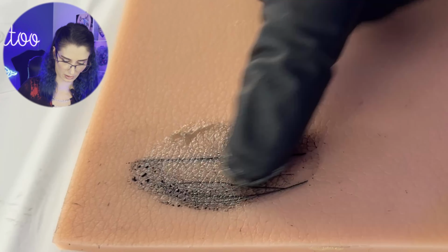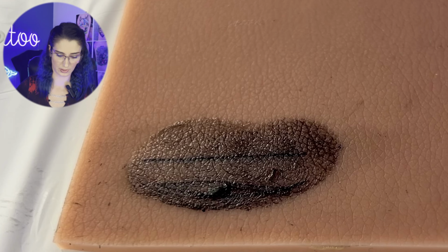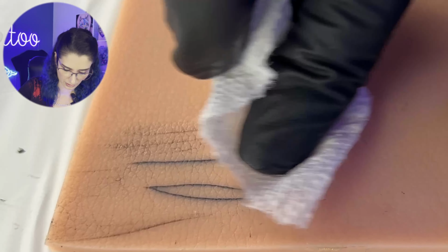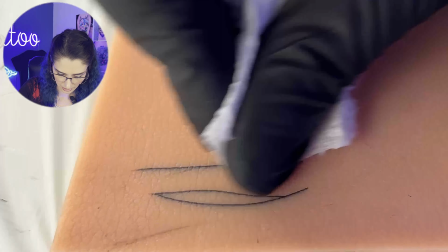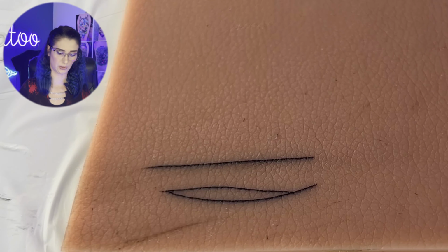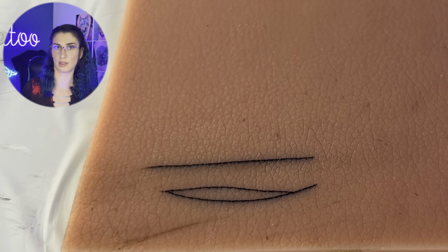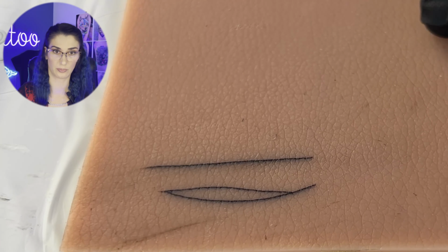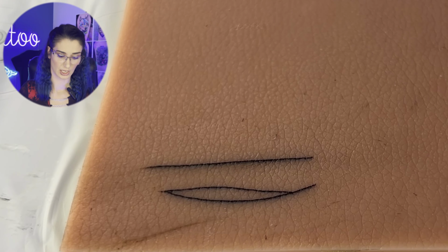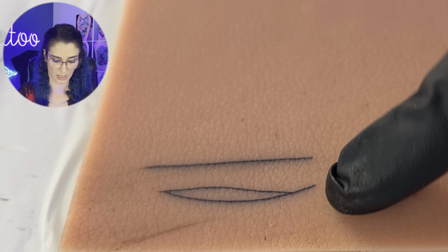Definitely feel like the change in the stroke length is good. I feel like it's hitting the surface a little bit harder, but not bouncing. Yeah, there we go. Beautiful. So I really like the 3.8 stroke length for the 3-round liner as well, which means that there's some versatility in this machine. I do like that. If I can change from 3.8 to 3.2 and still get the penetration I want on the left, which is where we started, that's wonderful.